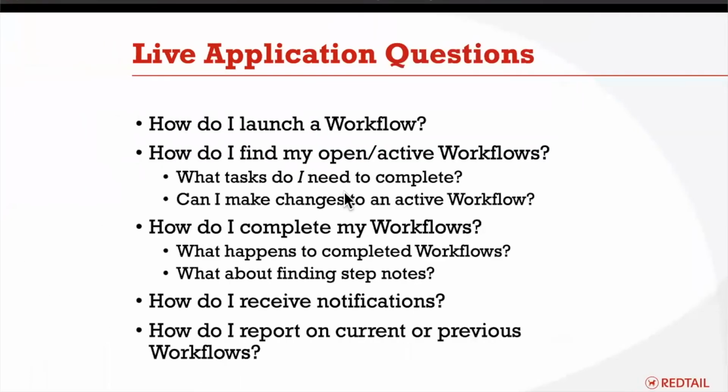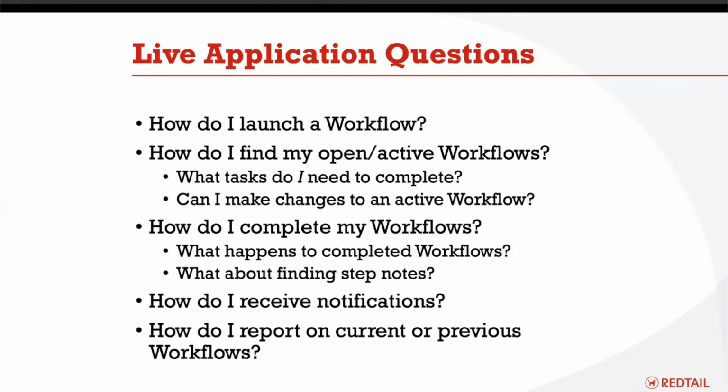Now, if I come back over here, because I want to just recap, we showed how to launch a workflow. My general rule of thumb is always that quick add, just because it's always there for me. How do I find my open active workflows? Well, you've got the calendar, you've got the today page, you've got workflows on the left, you've got the contact record. There's multiple places you can actually see them. Can I make changes to an active workflow? Yes, of course you can. You can edit, you can delete, you can add more, you can add outcomes, you can add steps. You have so much that you can pivot, if you have that client or prospect that is just not fitting that normal mold.